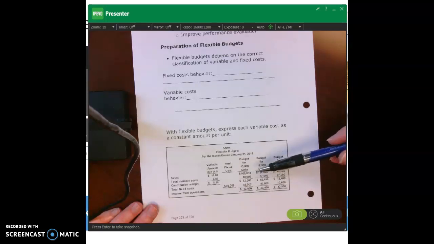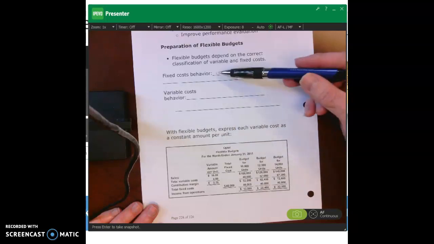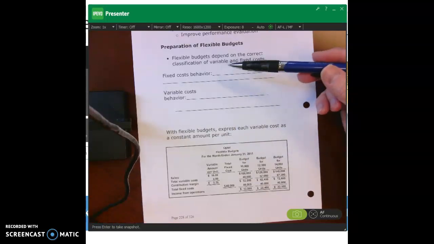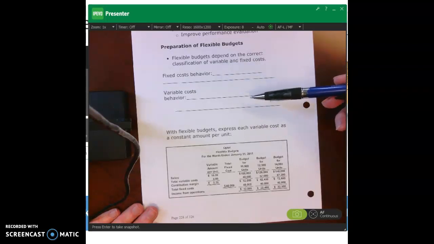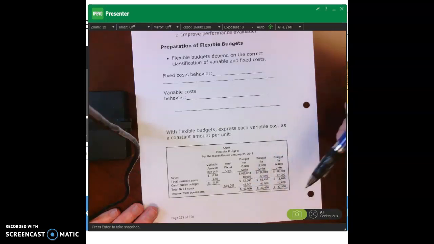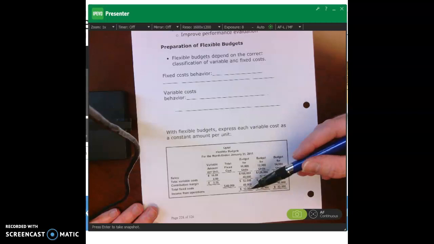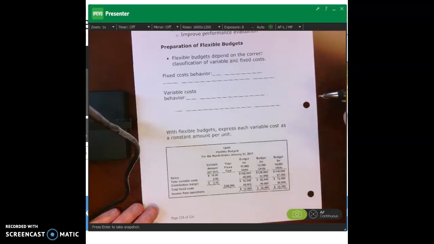Contribution margin we know is sales minus variable expenses, and that gives us our contribution margin. And we understand total fixed cost behavior. Remember, total fixed costs stay constant in total across all levels of activity within the relevant range. So each one of these is $40,000. Then we calculate our income from operations by subtracting the fixed costs from the contribution margin for each level of activity. Okay?